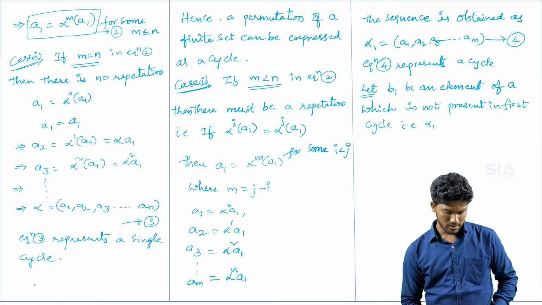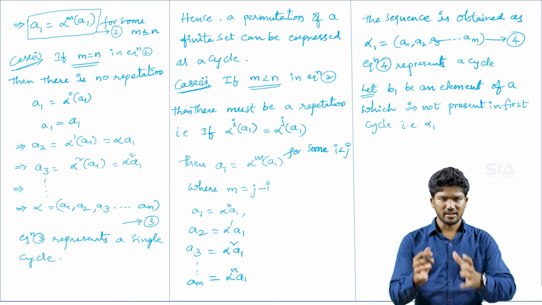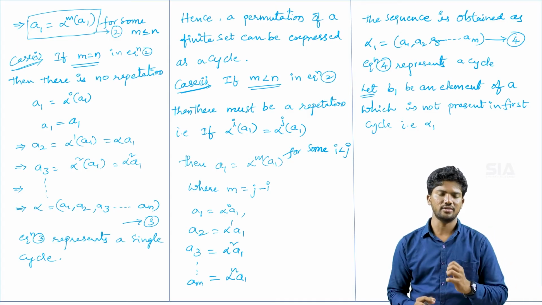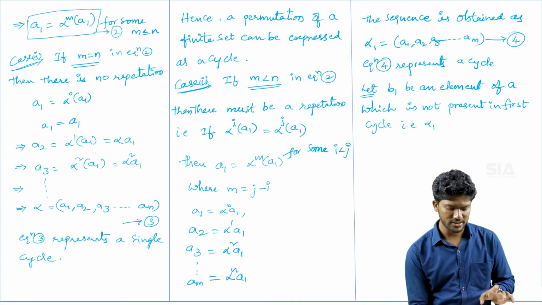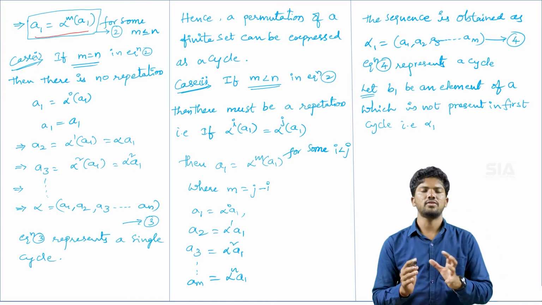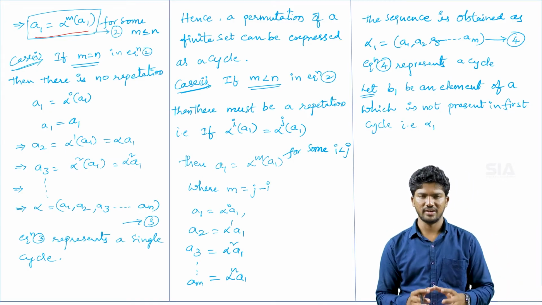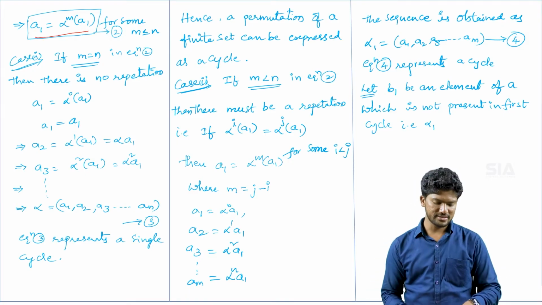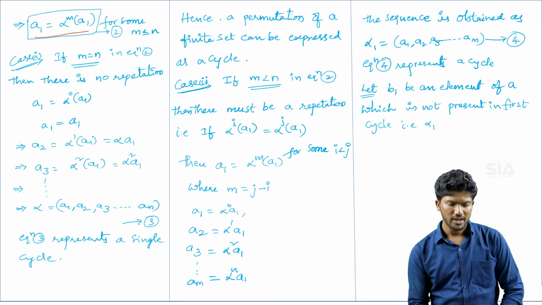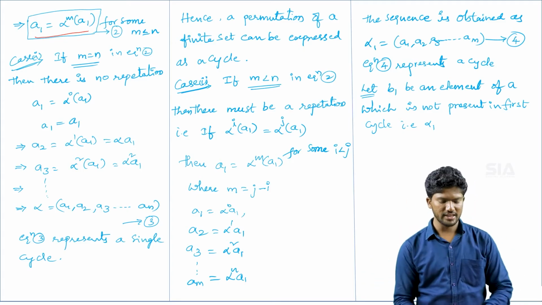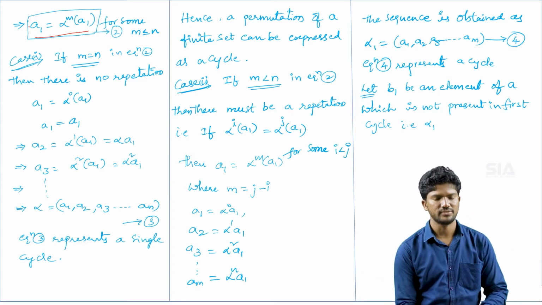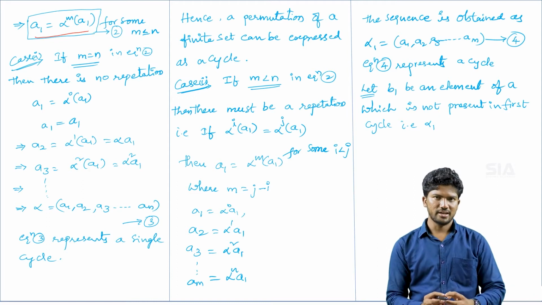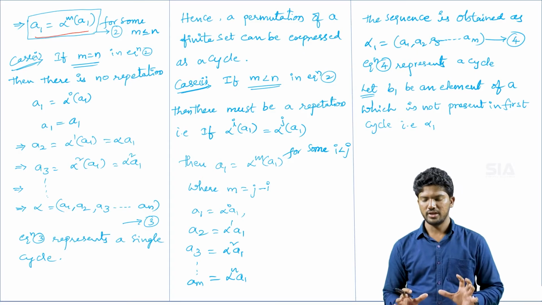Now you can see here. Now I am writing all the elements. Okay, all the elements have in this format. I am writing the general formula of above discussion. A1 is equal to alpha power m into A1. A1 is equal to alpha power m into A1 for some m less than or equal to n. So therefore, after getting this equation number 2, this is the standard equation for the elements of capital A. Now after getting equation number 2, so we are going to prove this theorem in two cases.